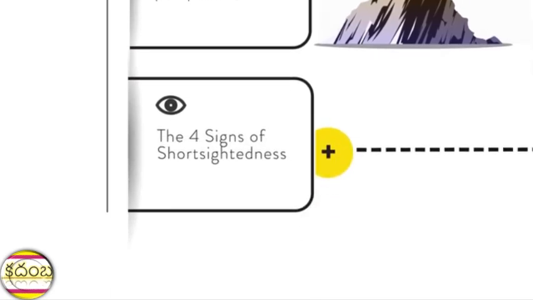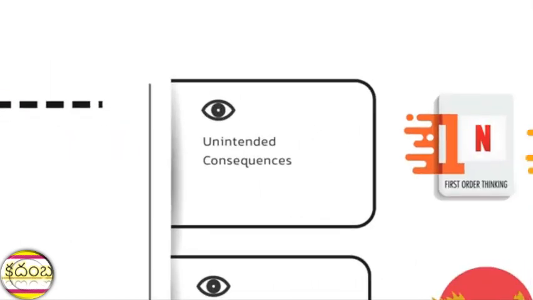There are 4 signs of short-sightedness that you need to be aware of and overcome. 1. Unintended consequences. Life is complex. You are naive to think that A will lead to B, then B will lead to C. Events and other people with their own motivations will come into contact with your plans and your long-term goals. And these things are wholly out of your control. However, by first going through all the possible negative consequences of taking an action, you are at least aware of ways in which your plans could deviate. Think deeply. Go as far as your mind can go in all permutations or chain reactions of decisions.